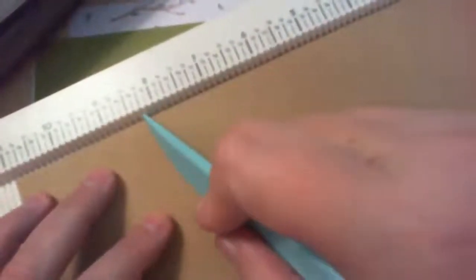Try not to press too hard because you don't want to press right through it. I have done it before. 8.25. 9.5.